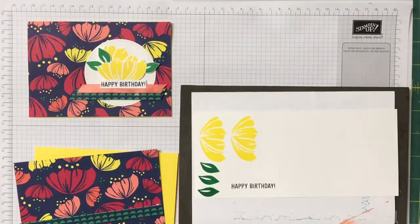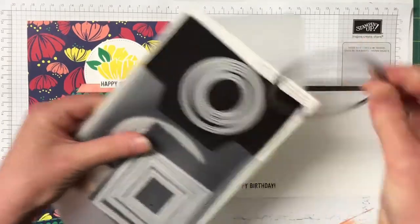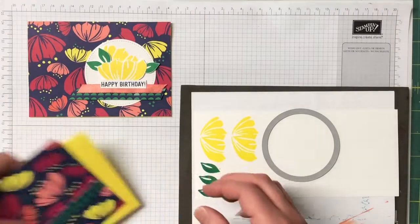I'm going to bring my Big Shot up now and just cut out my stitched circle. So I have my largest framelit. And we're just going to die cut one of those out. So let's bring the Big Shot in.